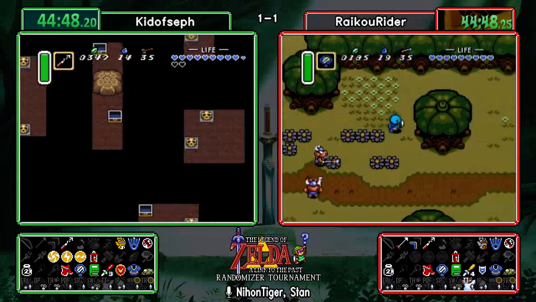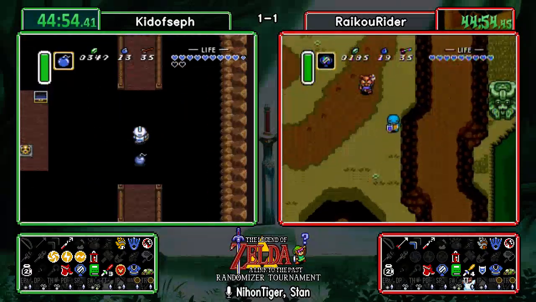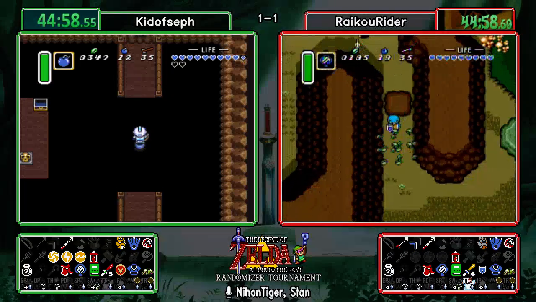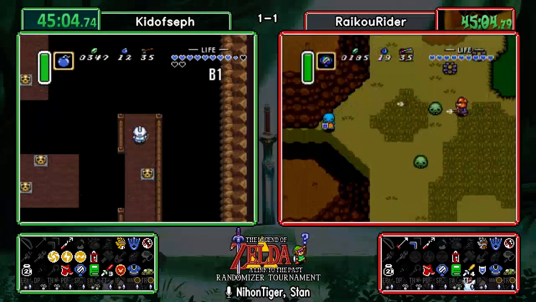And I'm interested to see, I think Kid's probably going to go up here. Yeah, he's going to go up and grab that half magic. I would too. I think that's just a smart move. It's going to make a lot of dungeons easier. Why? Oh. Kid, why are you bomb jumping across that? Just walk to the side.